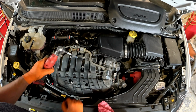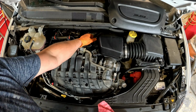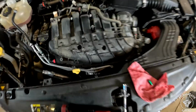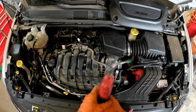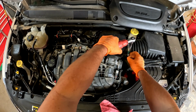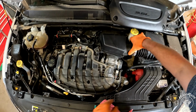Okay, we have a 10mm bolt right here that holds this breather assembly on. Once that's out, there's also another pop joint back here. I'll take you off and show you. Right here. We need to pop that one off as well. It's also going to be necessary to take this 8mm snorkel clamp off. Just pull that back and off.